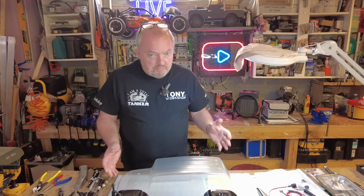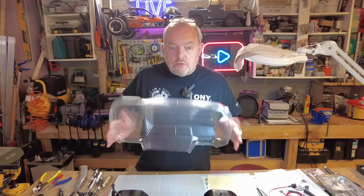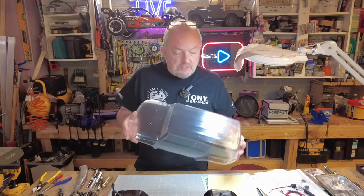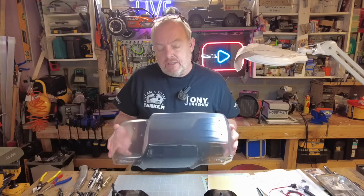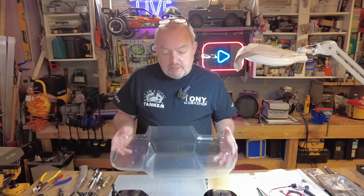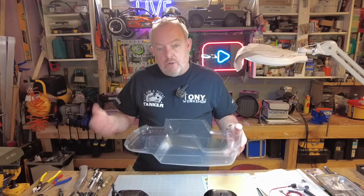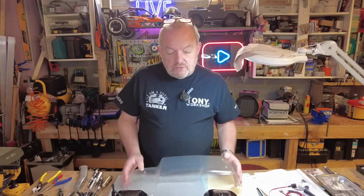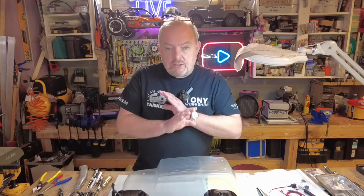I love big models, and today's session is all about finishing it off. This will be the last build session, and in this session it's about getting this body finished. There's a lot of work to do. I've got to clean it, paint it, mask it, drill holes, install all the accessories, and then install it onto the chassis, and then it's complete.